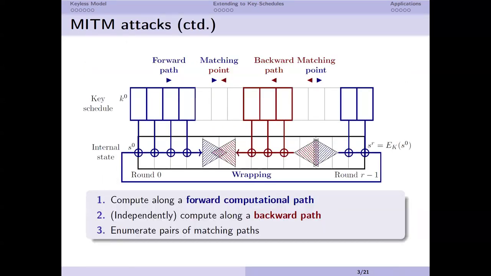So the way we solve this using the meet-in-the-middle principle is we're going to separate this path into two subsets. We're going to define a forward and a backward computational path, and we're going to compute along these two paths completely independently. So we take all the possibilities for the forward path, all the possibilities for the backward path, and we enumerate pairs of paths. And we keep the ones that are going to match whenever the two paths meet. So you have some points in the designs where the paths are going to meet. And we are going to use this to see the pairs of matching paths. And of course, whenever we have a pair that matches, we're going to recompute everything and see if this is the result. This is a broad principle.